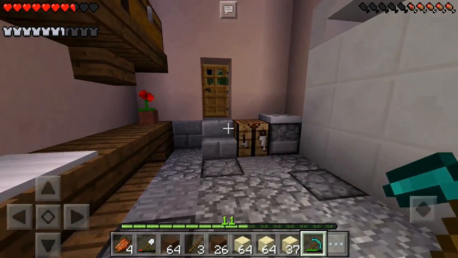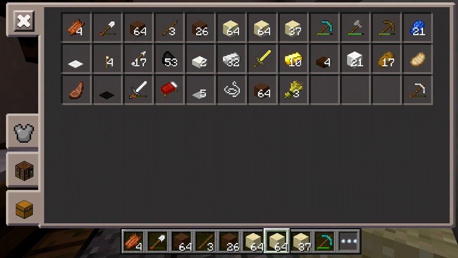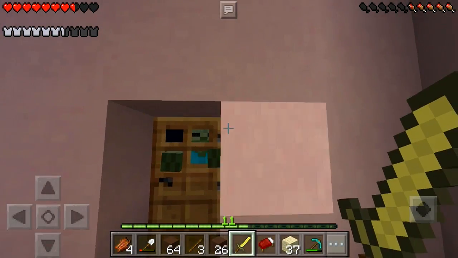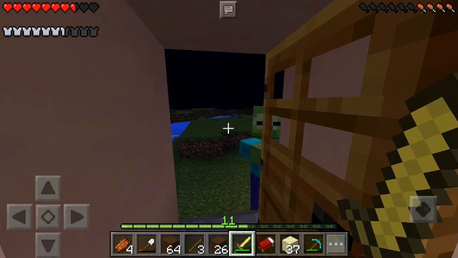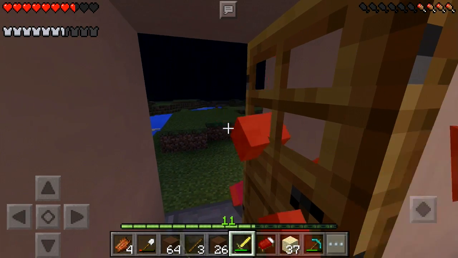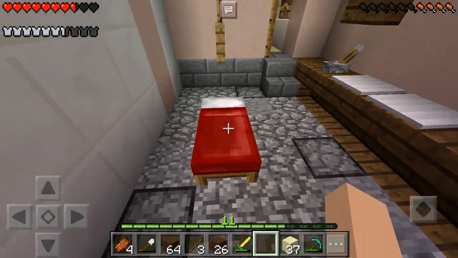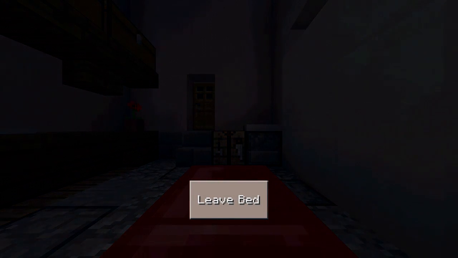Oh my gosh, there's a zombie trying to get into my house. This is not good. I don't even have a sword on me besides this one here. Let's kill you. I need to kill you in order for me to sleep, so get out. Get out of my house. You are not welcome in here, buddy. Get out. There we go, we did it. All right, now go to sleep. Go on. Whew. What a long day.